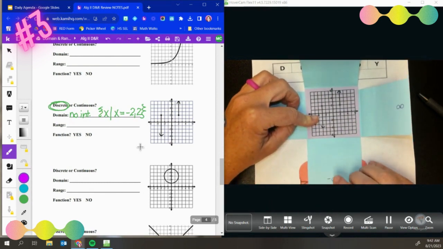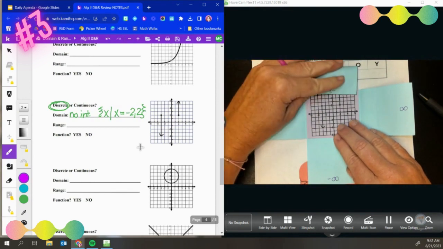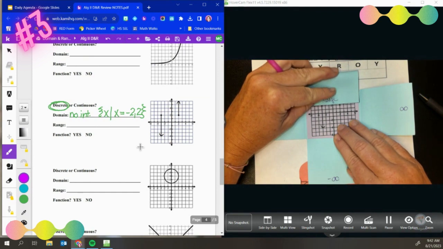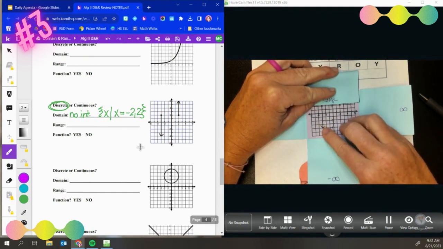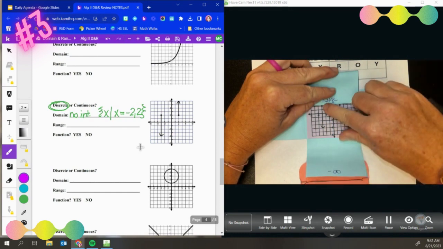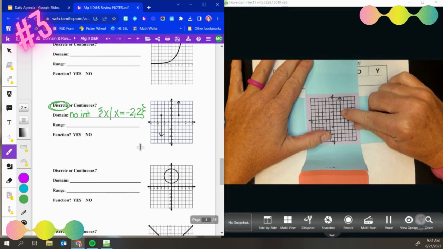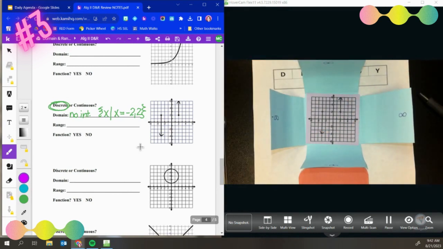Again, 2 pieces of the graph, so we're looking at 2 different intervals. We will be able to write an interval for this one because there is a spread of numbers. For the part that's on the left side of the graph, we are hitting an arrow on the bottom, so we're going -infinity, and we go up to 2. So one part of the graph went from -infinity to 2. The other part of the graph is going from 2 to infinity.